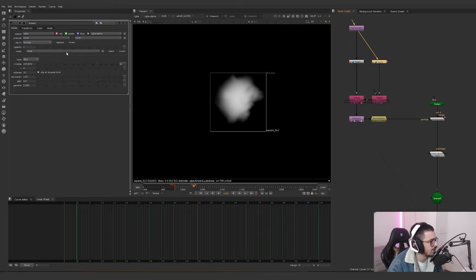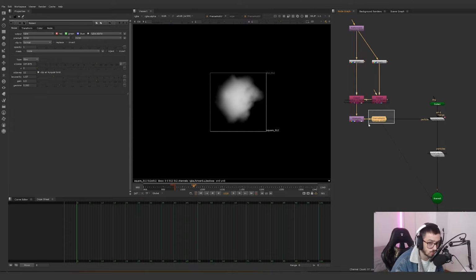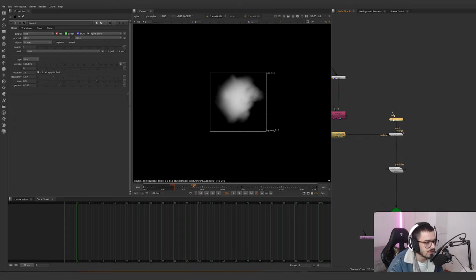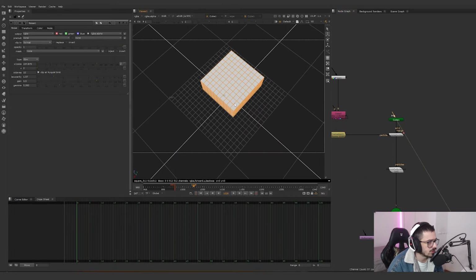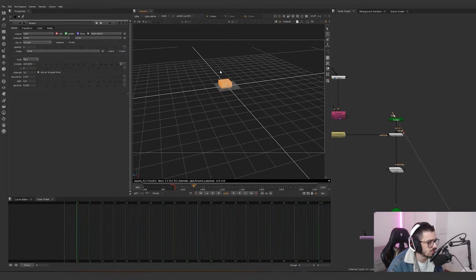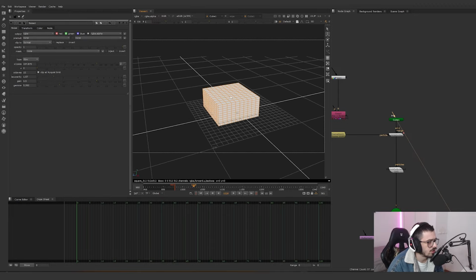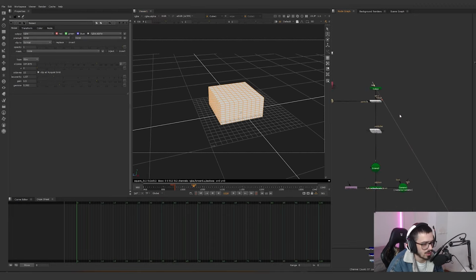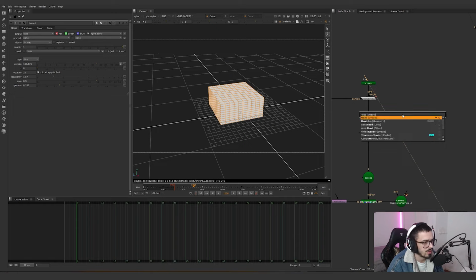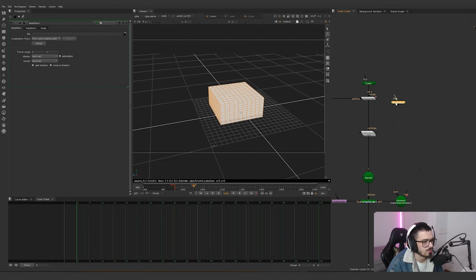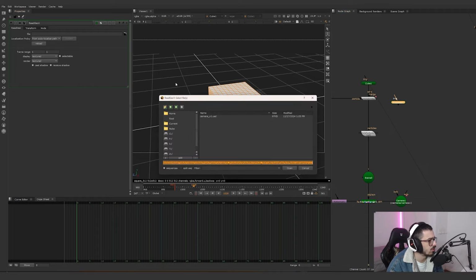This noise basically changes how this noise looks. This is like one of the particles, and I frame hold it just in case. I don't know because I don't know how to use it, but I just frame hold it. Then I added a cube, and the cube is roughly where the ship is. I used to have a read geometry over here, and I localized the ship, and I just put a box around it.